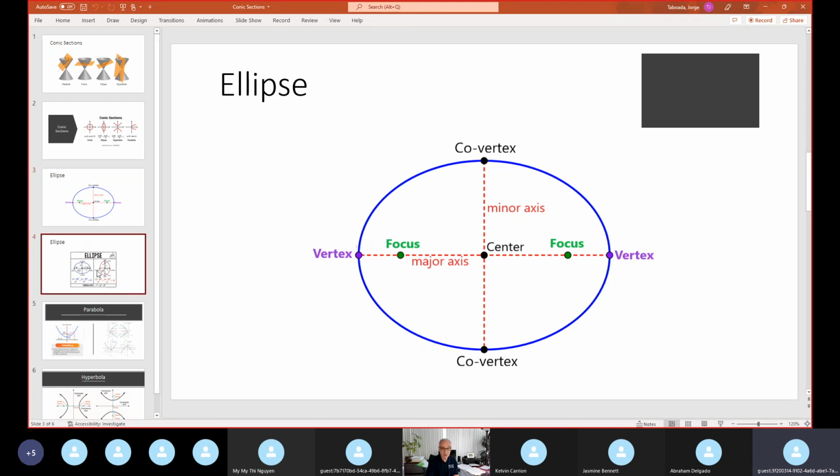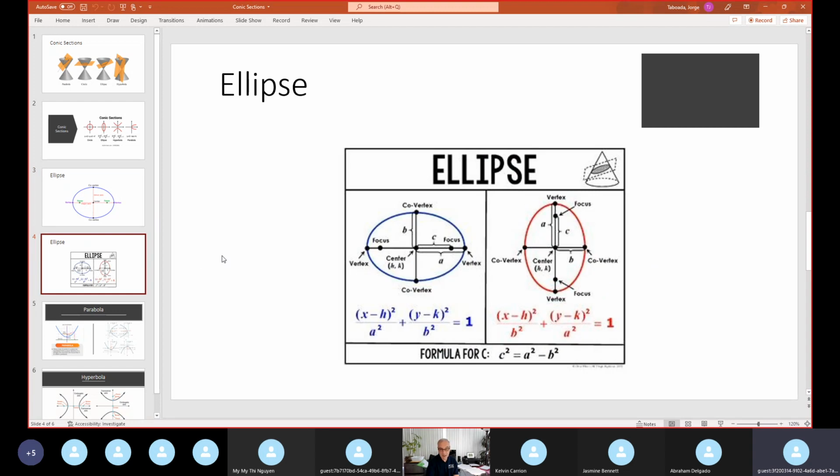The major axis may be located parallel or coincident with the x-axis, and that's what we call a horizontal ellipse. Otherwise, when the major axis is parallel or coincident with the y-axis, that's a vertical ellipse. Normally in the problem, the equation is given, and you can immediately identify it. I can explain in detail. This is just a quick review, a motivation for the topic we start to study: the ellipse.